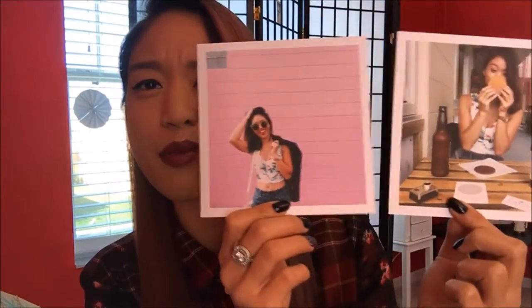I also have a couple from a photo shoot that I did with my Ate Carla. I love these pictures because she did a really great job with the photography — and this actually came from her cell phone so that turned out really cool. Here are some of the pictures: that's me kind of sniffing a cookie I guess, and then that's me like trying to model or something. I thought these were really fun and these are two of my favorites from that day so I wanted to have them on paper.